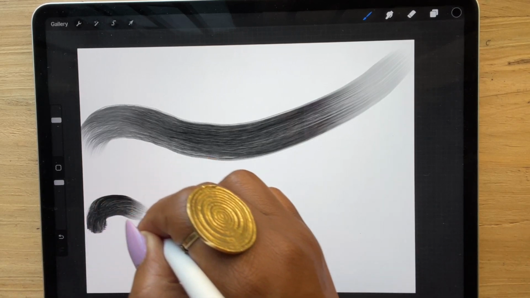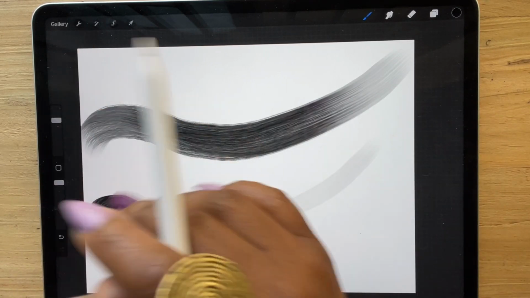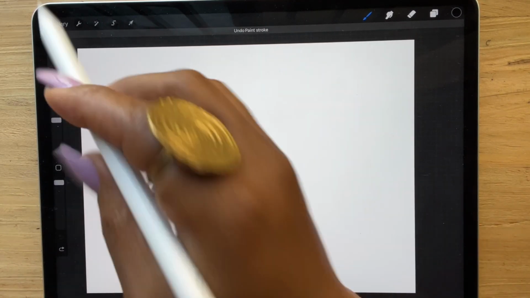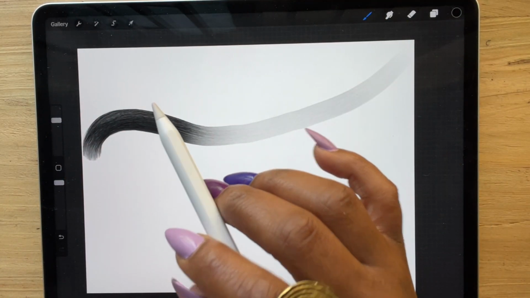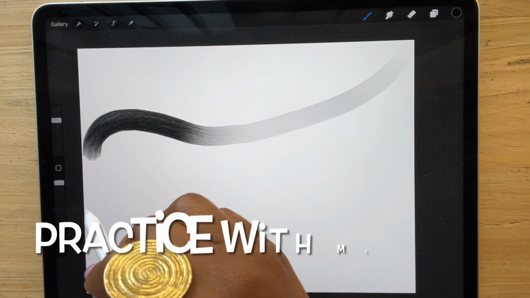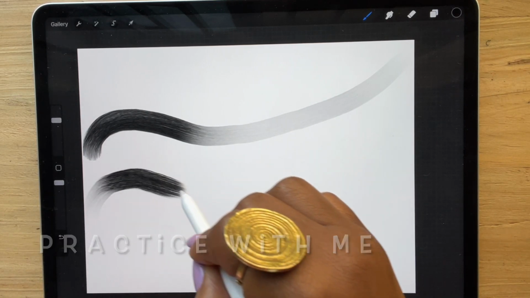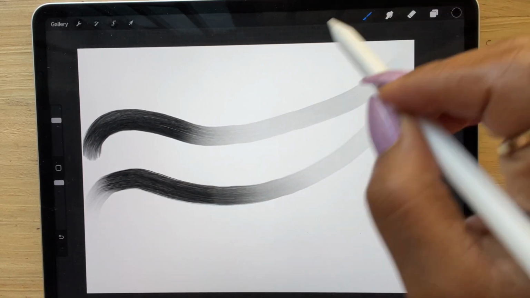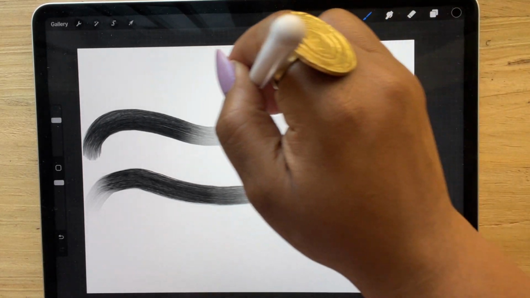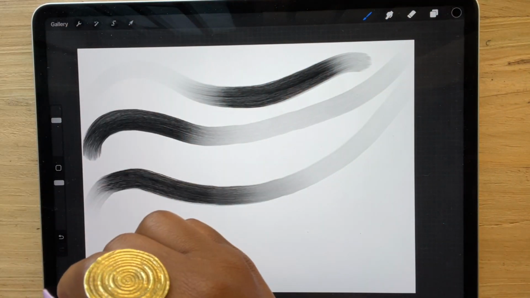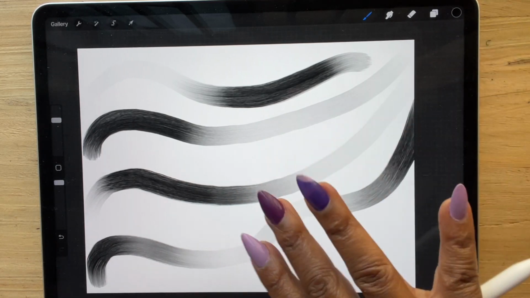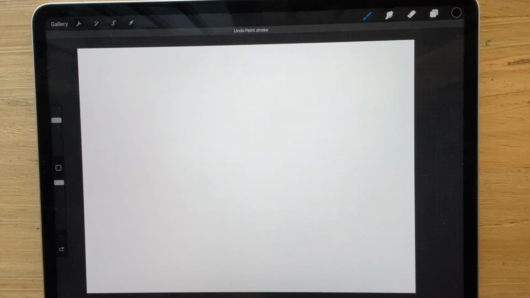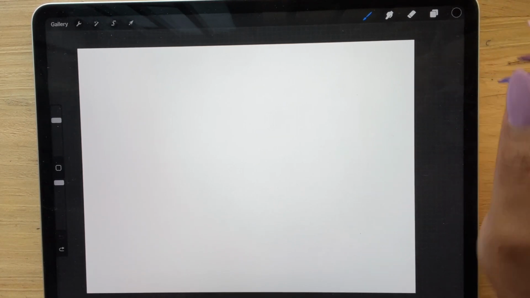So I'm just going dark to light, and two fingers if you want to undo something. So dark to light. And all I'm doing right now is using pressure. So I'm doing hard pressure, then I'm raising my pressure. That's what's so beautiful about this. It is pressure sensitive. You can go dark to light, back to dark, right? All right, so undo. And now we're going to go ahead and start painting with it.